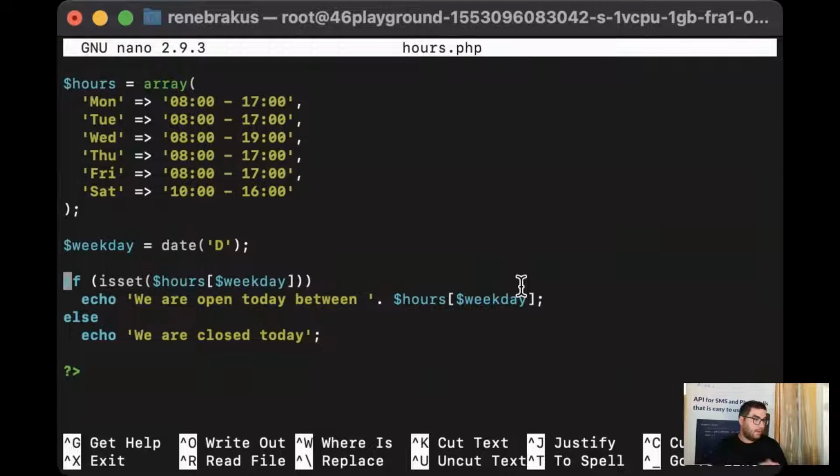And we have an if statement here that if there's a condition where a person sending the message is sending it at a certain time that is the same as defined here. So for example, if someone is sending a message towards that number, finding out if the business is open on Monday at 1 p.m., then they will get the echo, we are open today between Monday from 8 till 5.